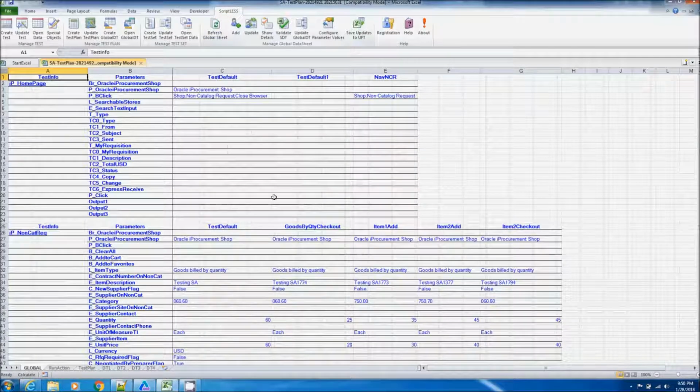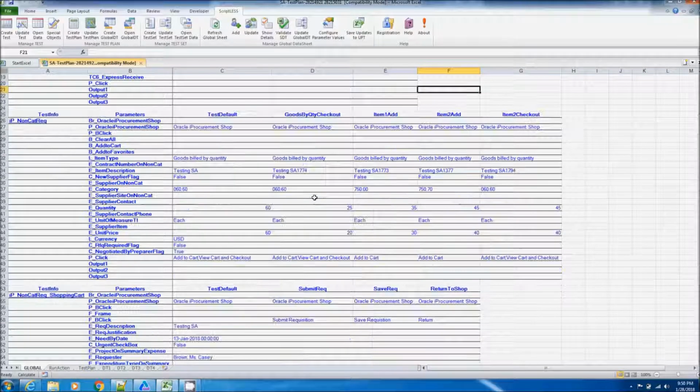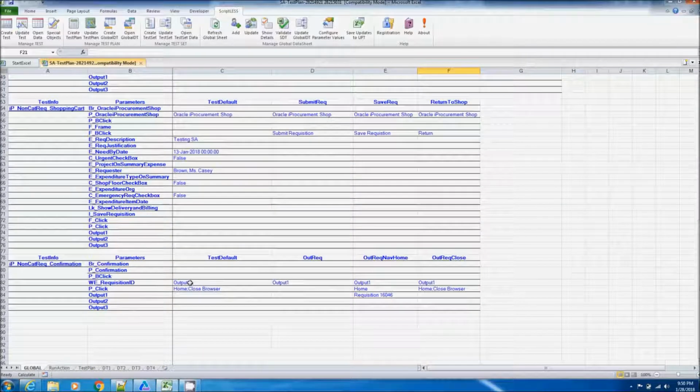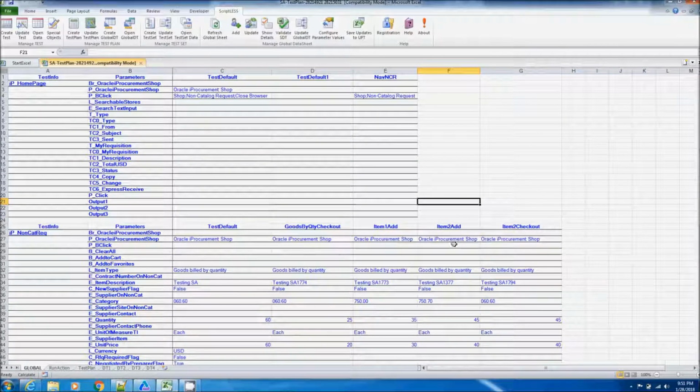and then we'll see the unique features of our GlobalDT. So the GlobalDT has all the tests that are part of this test plan and all the test case scenarios that they have within them. It is one place to see what all the tests are and what all the test data we have within all the tests that are part of this particular test plan.